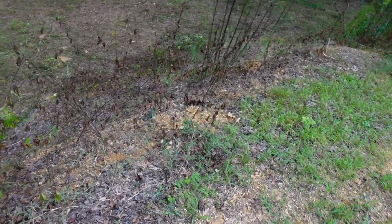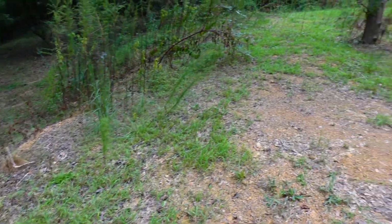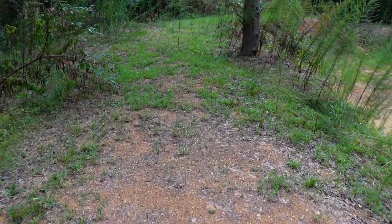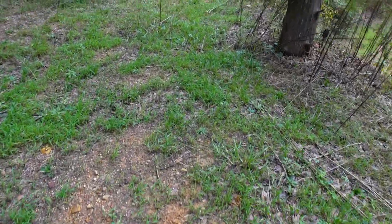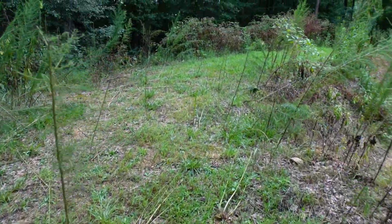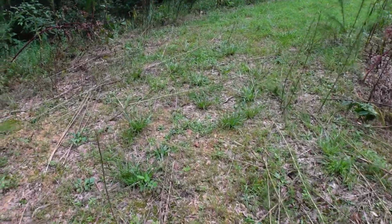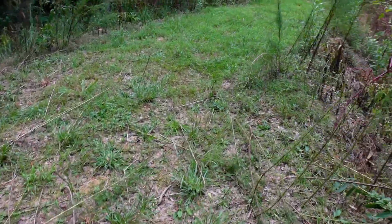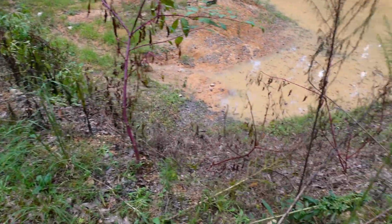I sprayed it. You can see all my briars are dead. I've been driving that golf cart around through here spraying it. But the grass is coming in pretty decent on the top part of this dam. It's just gonna take a while for this to get packed in naturally because we didn't have a packer or a dozer to do anything like that out here. Just walk through a spider web. Oh, I hate that. Look at this grass coming in out here. This is on top of the dam.